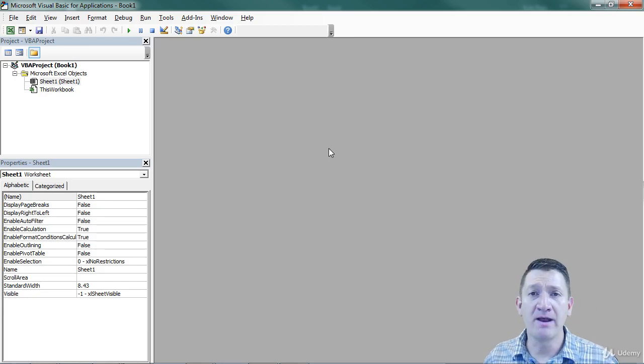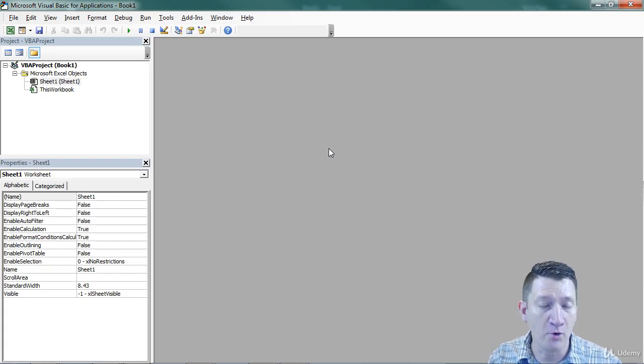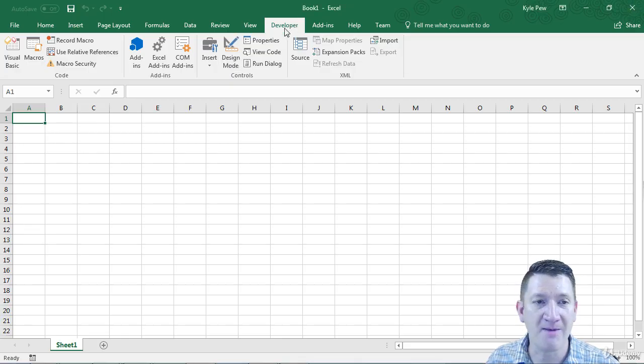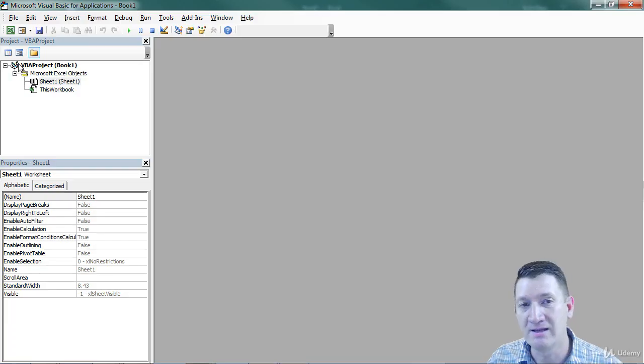Now, there's not much going on in here right now, but this is your VBA window. This is where we're going to start generating all of our code, and perhaps more importantly, at least at this moment, we're going to get into those key concepts: variables, procedures, loops, and control structures using if statements. So let's get the VBA window open first. Remember, just Developer tab, Visual Basic, that'll pop it open for you. Get that open, and then we'll start nailing down these key concepts.